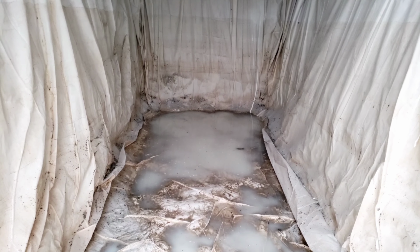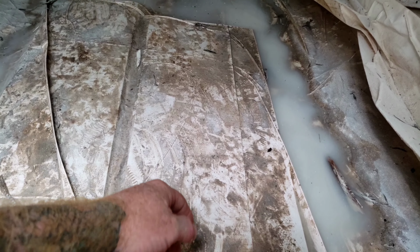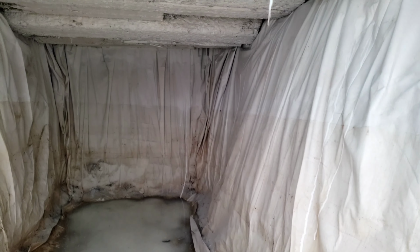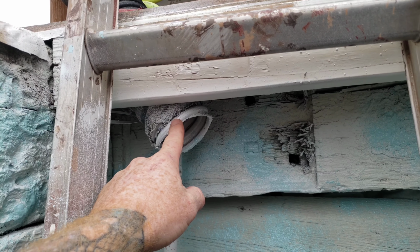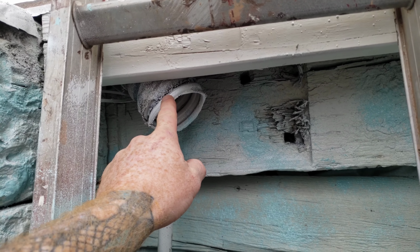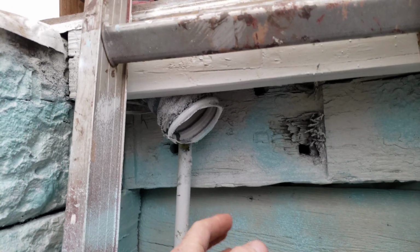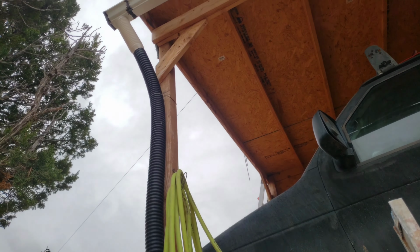I just need to pull that out. We'll get most of this dirt out, but dirt doesn't really hurt. However, I think I can get everything that's loose out of here, and then I can go ahead and fill it up again. The problem is today it's going to rain, and it's going to rain on and off for the week, so I need to pull this out because I don't want to put more water in here, and I don't want to waste the water that's coming down from the rain harvesting system. So I need to hurry and move before it rains.